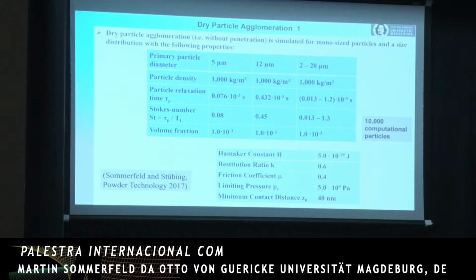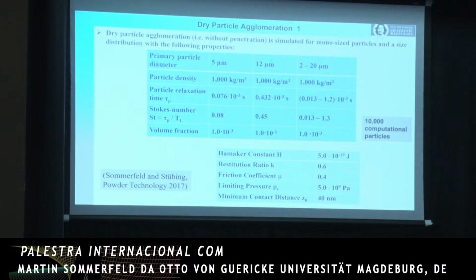So here are the parameters we use. We consider, again, homogeneous isotropic turbulence, but this is very simple since we do not simulate the turbulence. We just mimic the turbulence. When the particle moves through the turbulence, we just create a fluctuating velocity from the flow to calculate the instantaneous field velocity. Mean velocity 0, we just randomize the fluctuating velocity. So then we know the relative velocity between particles.